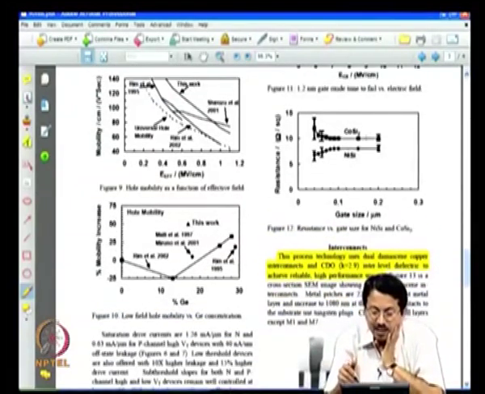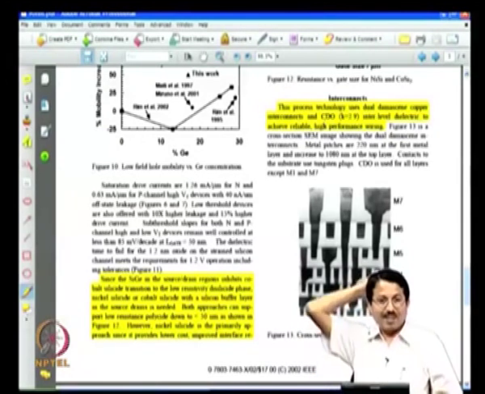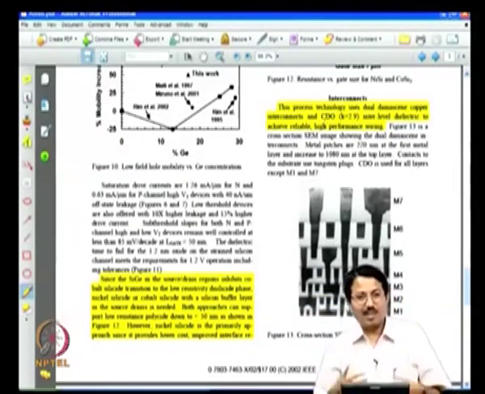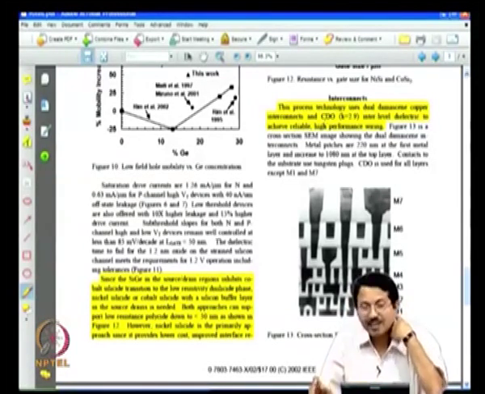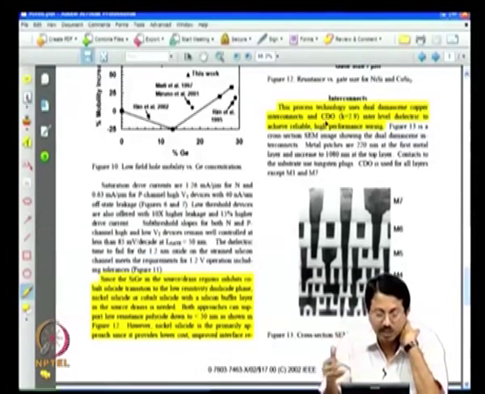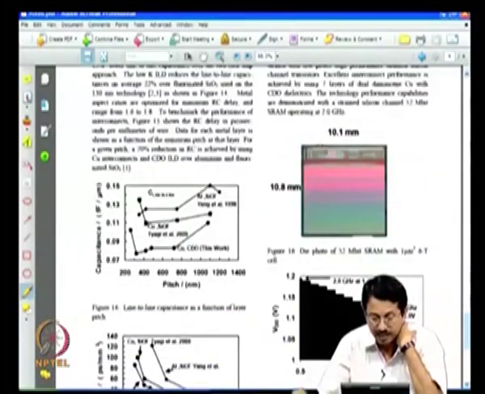Why nickel silicide? Because with scaling cobalt silicide will start increasing the resistance, whereas nickel silicide gives very low resistance, and that is why they have gone to nickel silicide. Again multi-level metal interconnects. Now, instead of fluorine doped oxide they have done carbon doped oxide, again a new improvement, that is how you need newer and newer materials. K has come down to 2.9 instead of 3.5, again to decrease the RC delay of your metal interconnects.